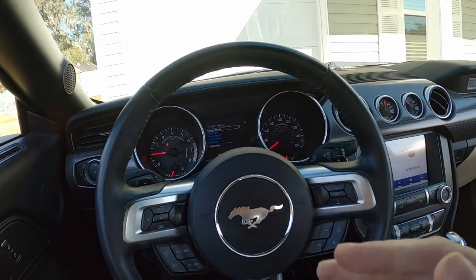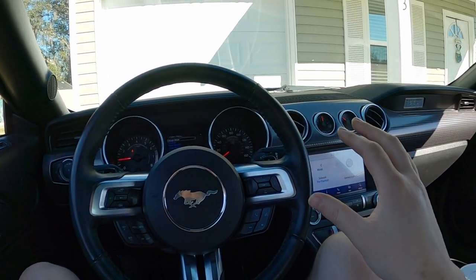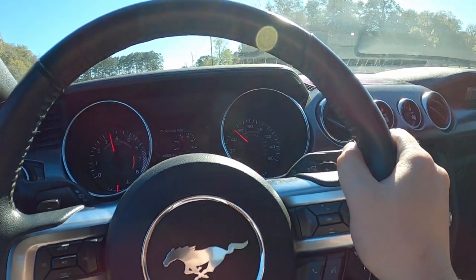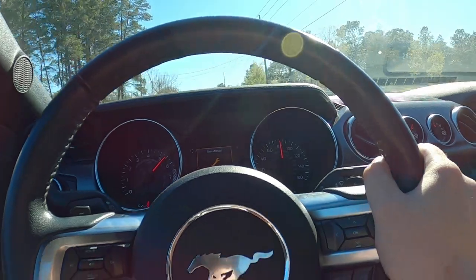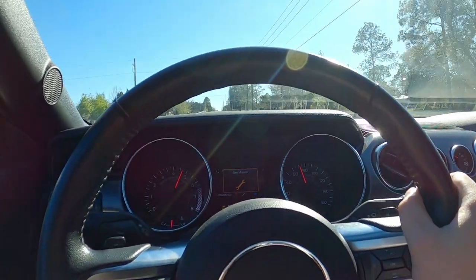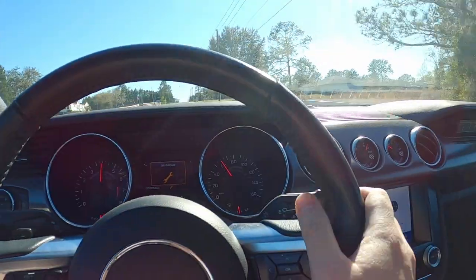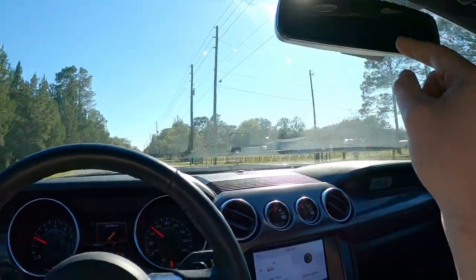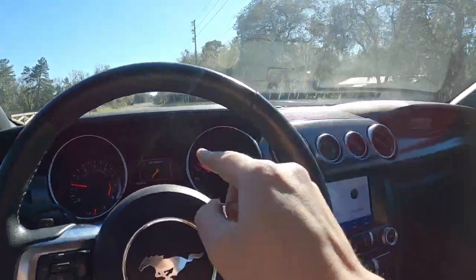I just flashed the stock tune back and got the wastegate adjusted to where it was — I'm pretty sure it's close. I just need to let things warm up. I can already confirm that normality — at least what I'm used to this car doing — has been restored. No overboost, no crazy boost spikes. We're logging now. Boost only went up to about 21-22 psi, which is exactly where it's supposed to be, and it went up and stayed there. Consistent boost is important.